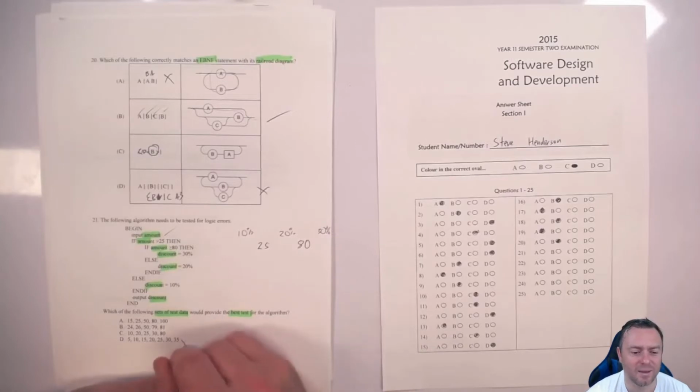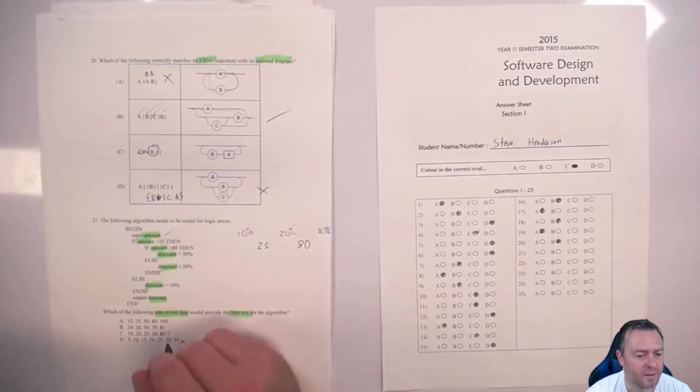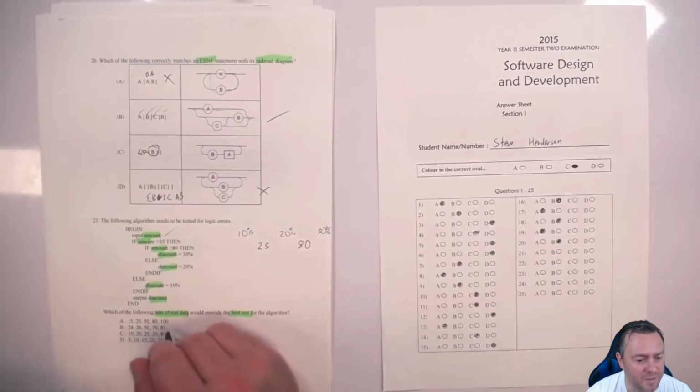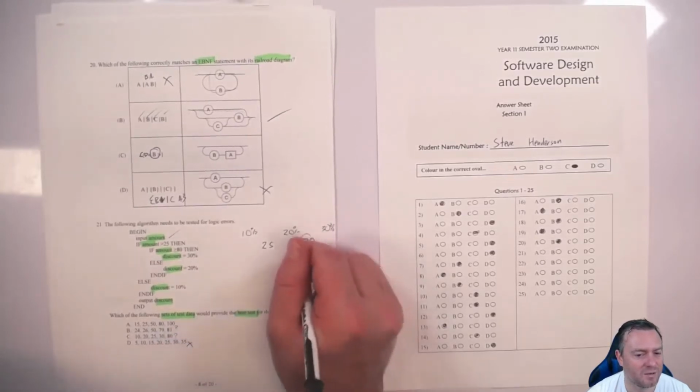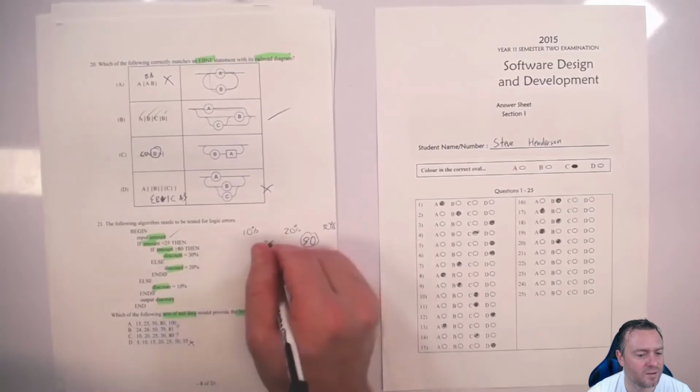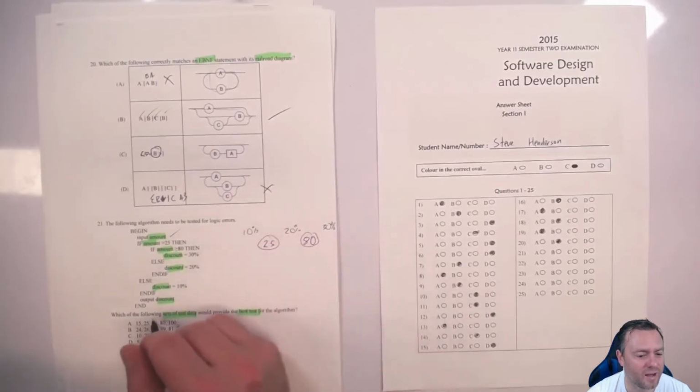So D can't be there because it doesn't have anything above 35 or anything above 80. This one here could potentially have been it, but it doesn't have any numbers above 80 to test that 30% output, so it can't be that. The next one down could potentially be it because it's got the 24, the 28 and the 81 outside of it, but it doesn't really test the 25 and the 80, which seem to be core values. So because of that logic, I went with A instead.